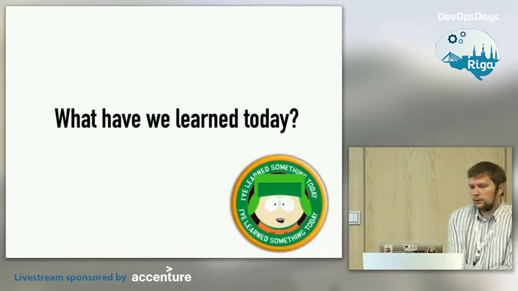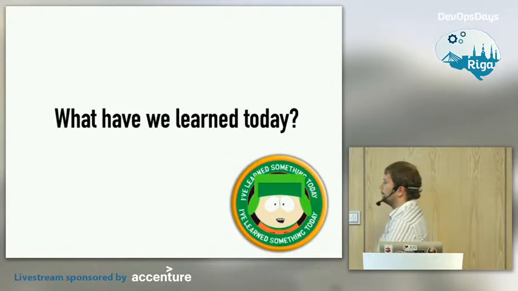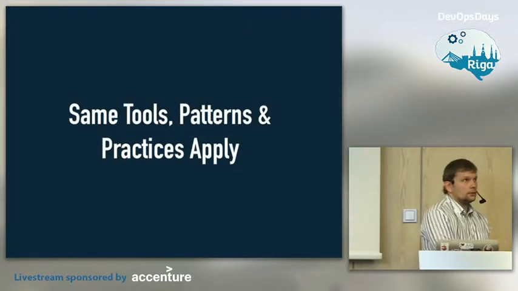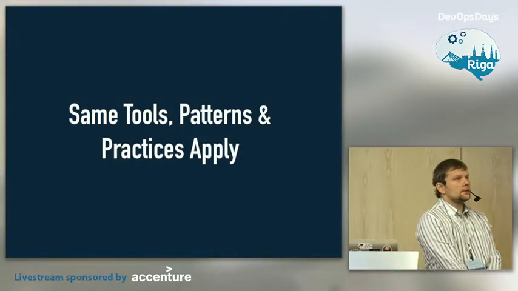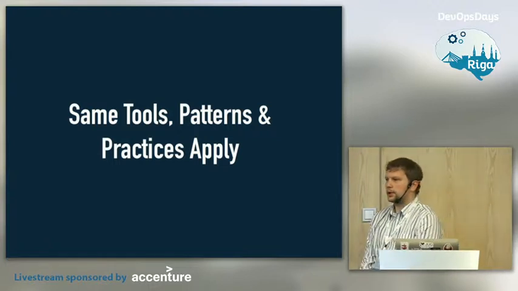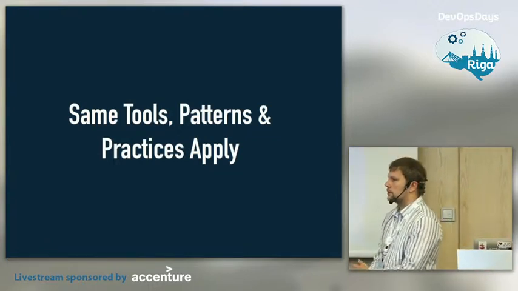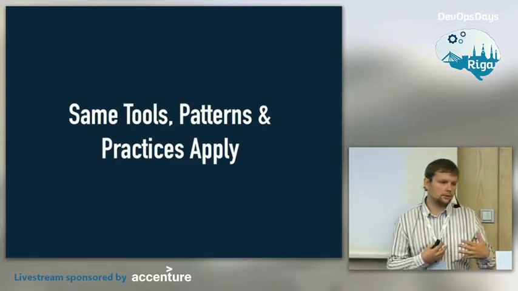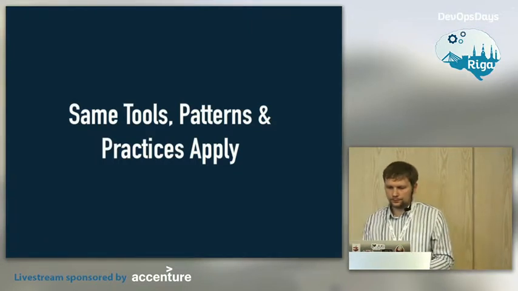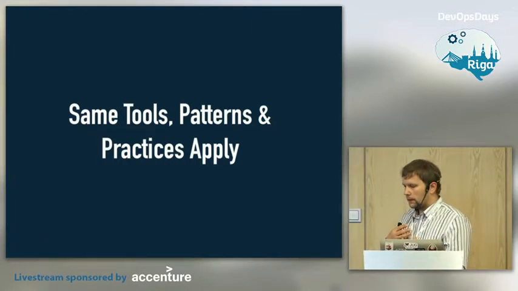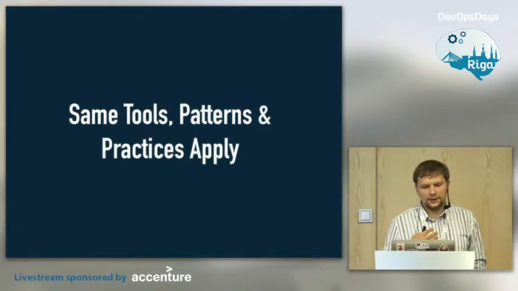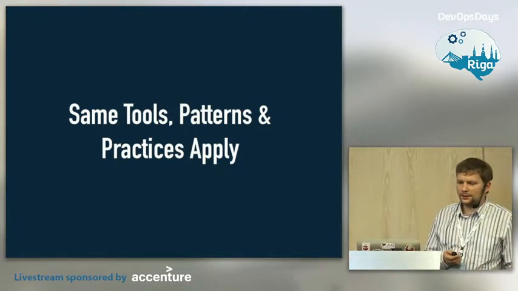So what have we learned today? Firstly, it seems that regardless of operating system choice, the same tools, patterns, and practices apply. You could still use Ansible, you could still use your Mac, you could still use the same logic of organizing your pipeline. Which means that if you as a DevOps engineer go from Linux to Windows, your knowledge is still quite appreciated.